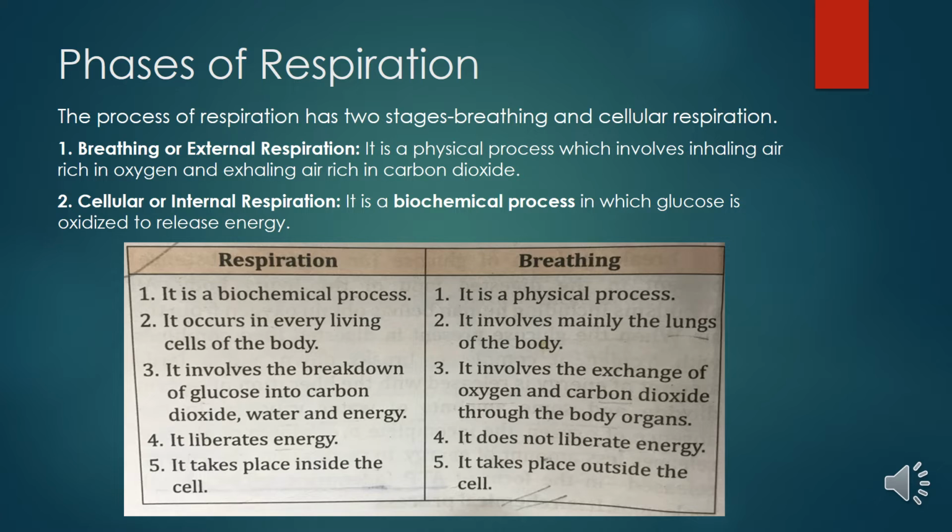On the basis of their mode of respiration, the process of external respiration or breathing is different in different organisms. However, cellular respiration is similar in both plants and animals. Both of them take in oxygen and release carbon dioxide, water, and some amount of energy. Now there is a table, differences between respiration and breathing. By this table you will be able to understand more clearly.